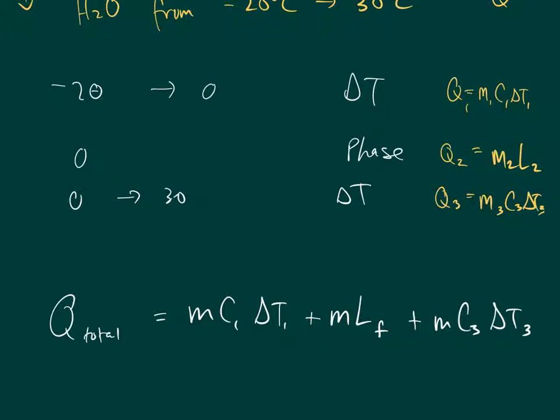I was going to ask, if you don't know the mass, would you just take the mass out, so it would be like Q total equals M times C delta T? And all of this would add together and become the coefficient of the mass, which is the same thing as combining like terms. You can factor it out, but don't divide by n. You can factor out n here, get all the other numbers, you'll get one number for all those, and that becomes the coefficient for n. Okay? Very good question. So again, you could solve for any of these things at this point. Whatever it is you could solve for.